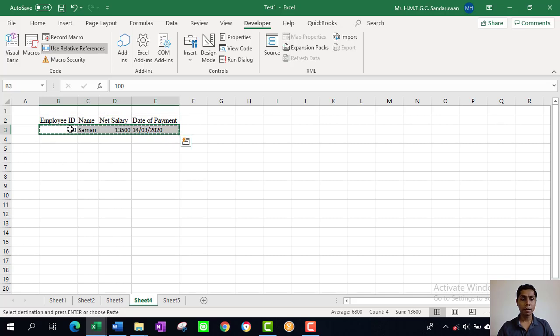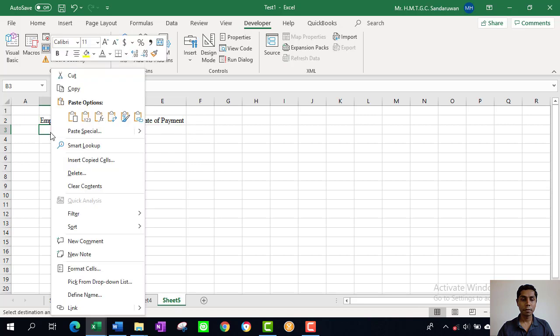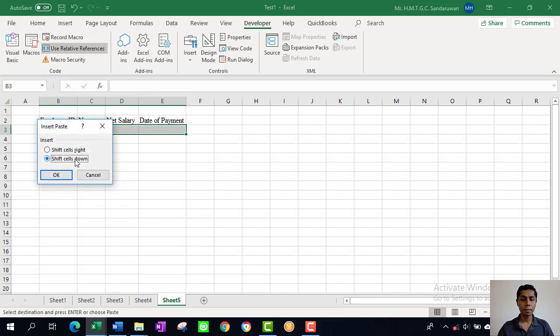Okay, I copy this data range, then go to the database and then select the first cell, then insert copied cells, shift cells down. The selected cells will be coming down.